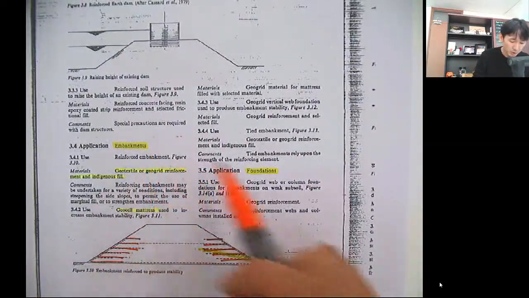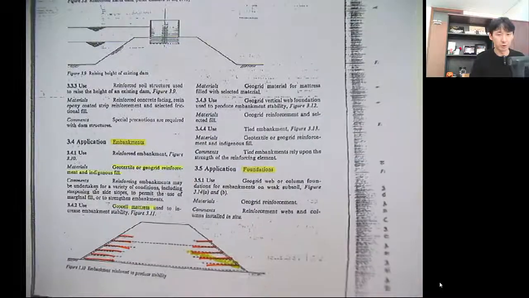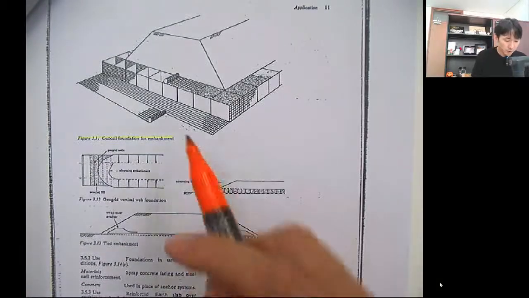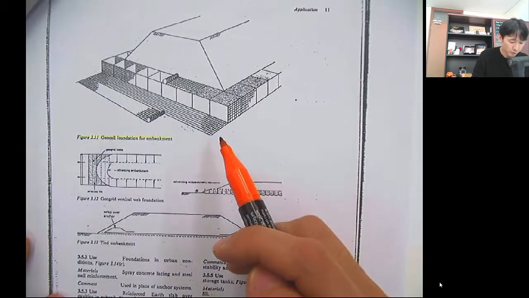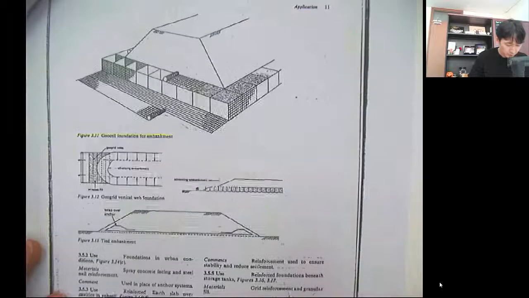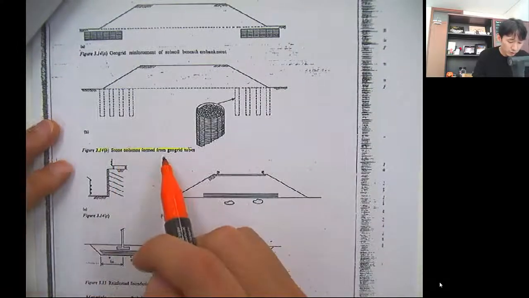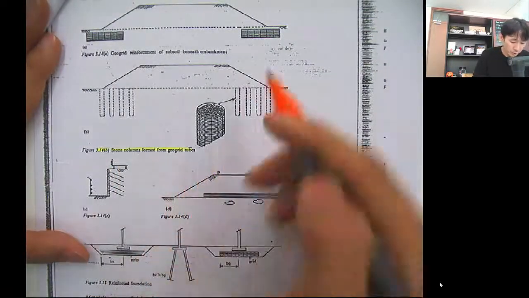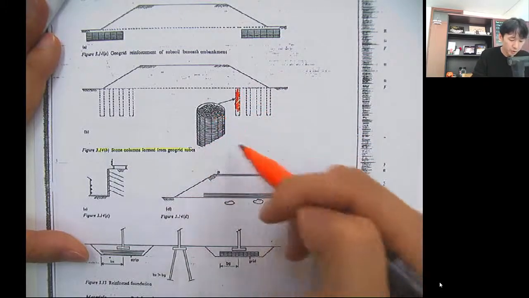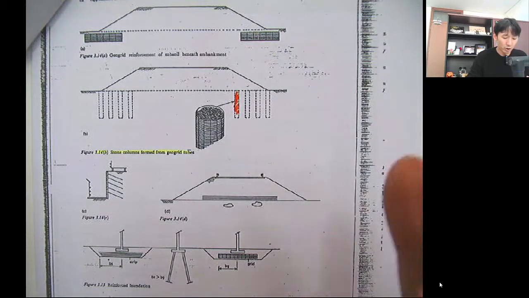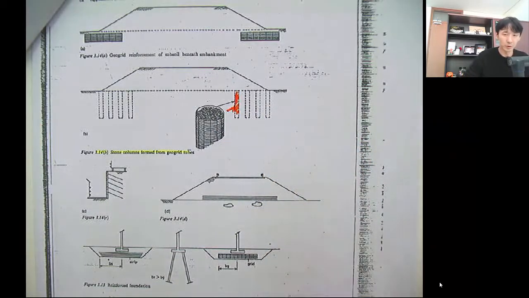So likewise, embankment and foundation, you can use some geotextile or geomembranes to reinforce the soil. Here it gives you this idea of how the geomembranes or the geofabrics can be installed. And around the stone column in the geogrid tube, you can see that here this is the stone column, then geogrid can surround the stone column, so that there's no fines going into the stone column when this stone column is used as a vertical drain.